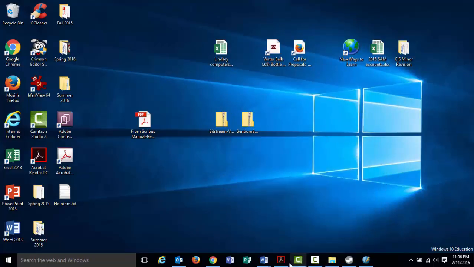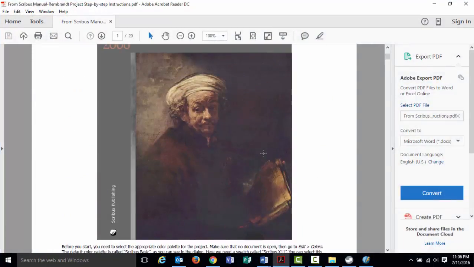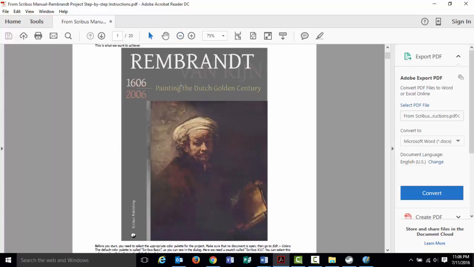So let's take a quick look at what it wants us to make. Here's that little snapshot of the completed flyer. Let me point some things out to you here. Make sure that you have this help file open on your computer, in case it's not clear from what you're seeing in the video.